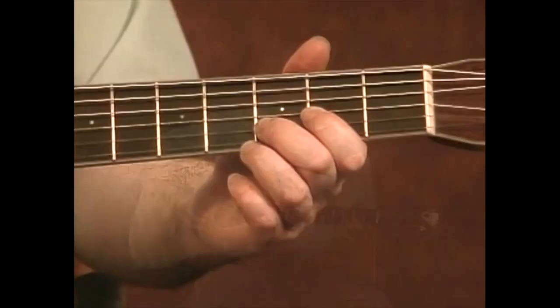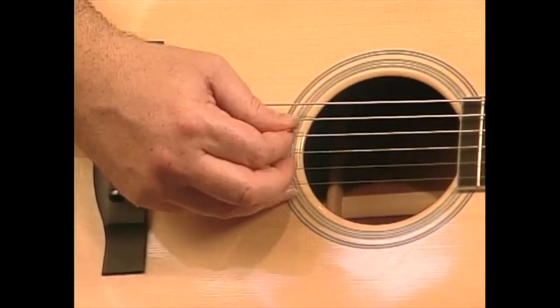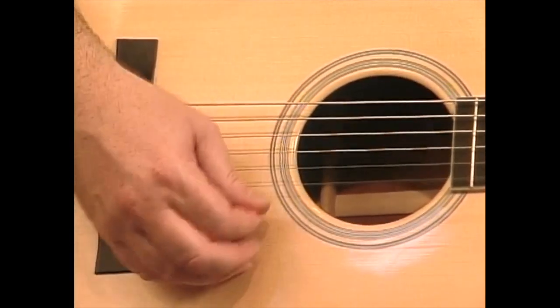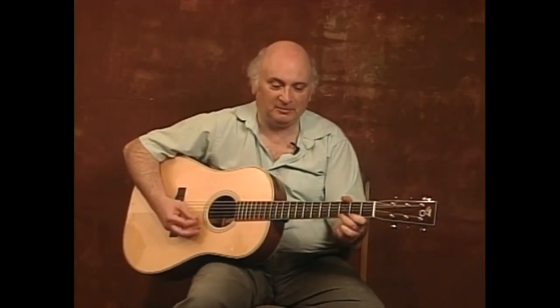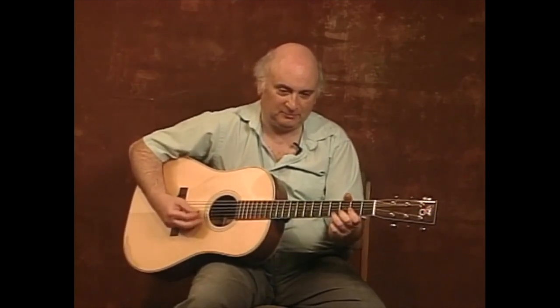Or we can do this lick I really like of staying on the D for a long time. The right hand out. Sounds good at high speed. Split the screen and play the Arkansas Traveler at a moderate pace.